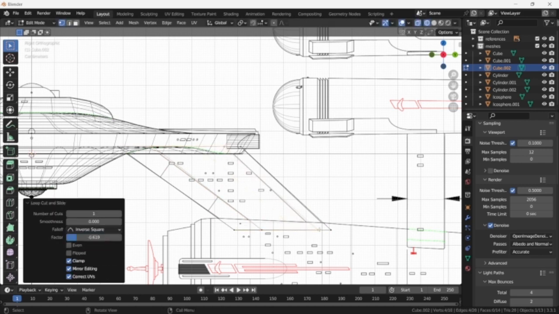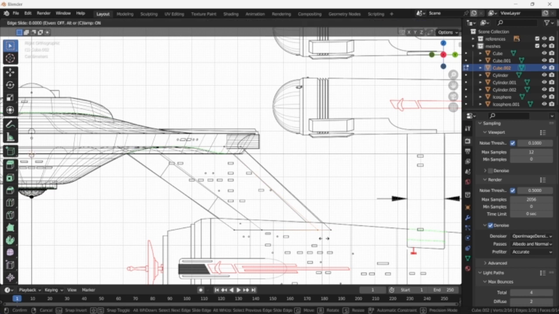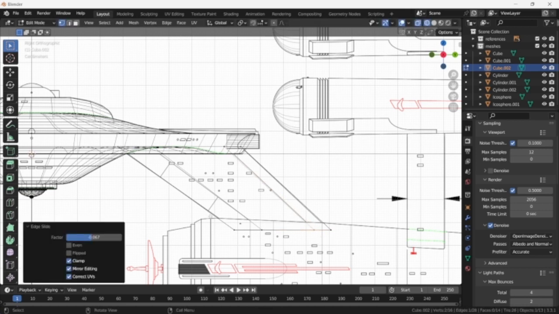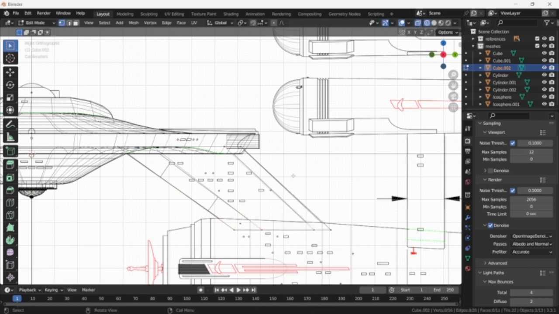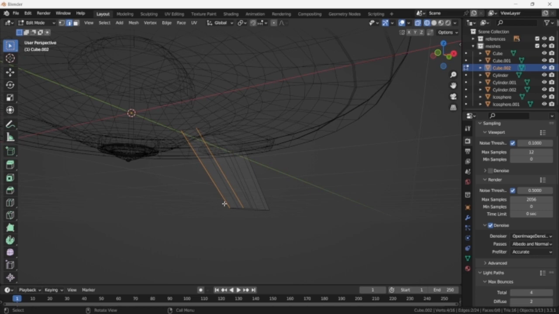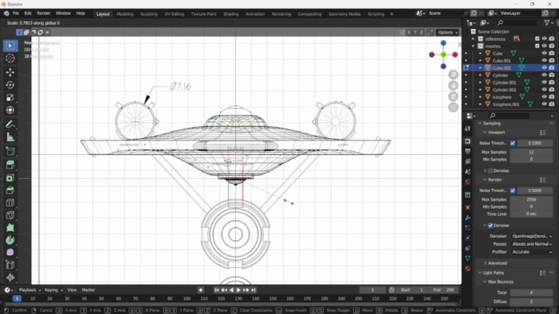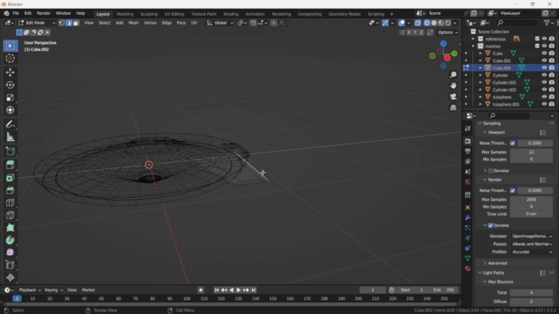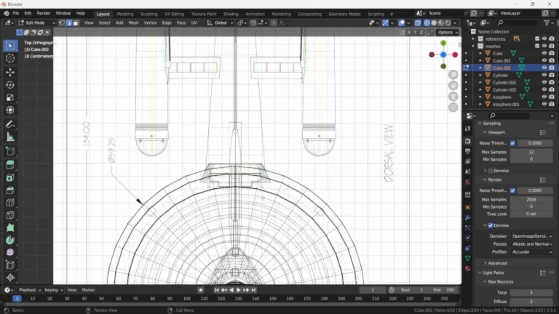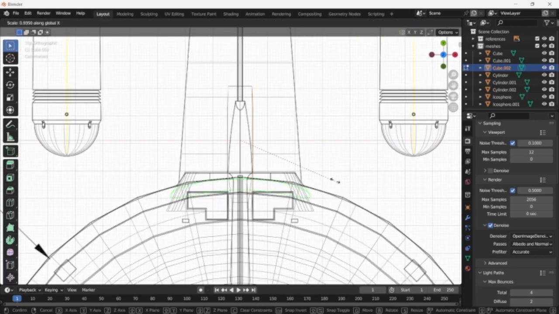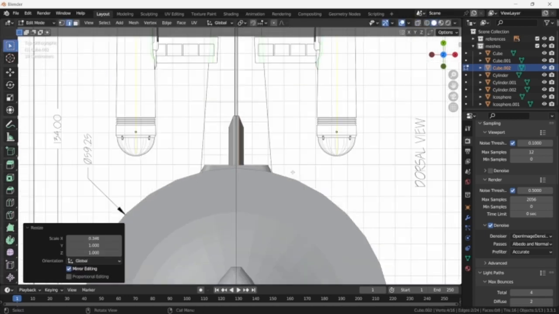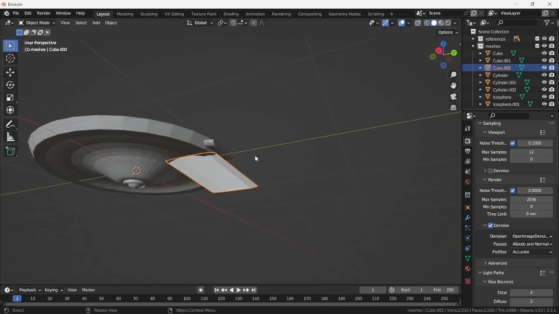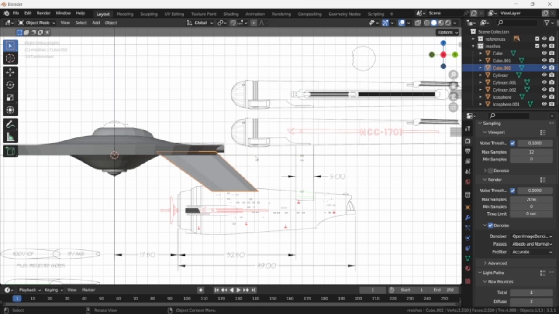These just so we can get some geometry here.